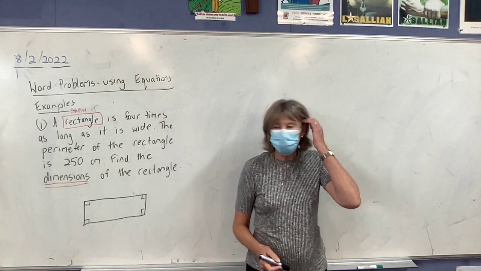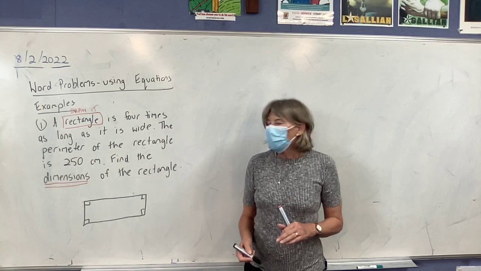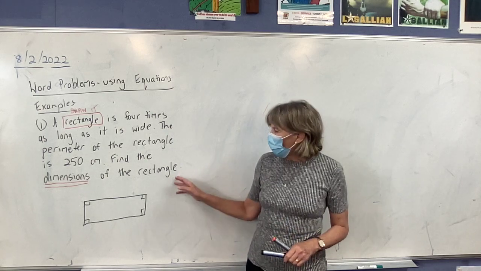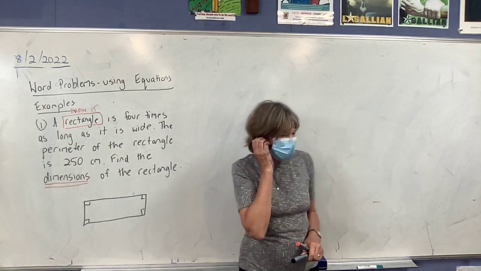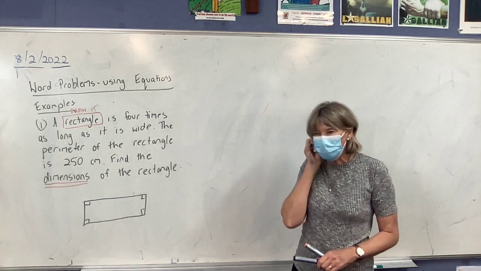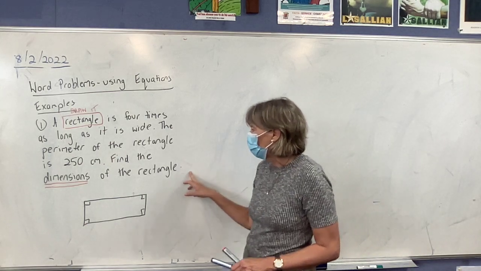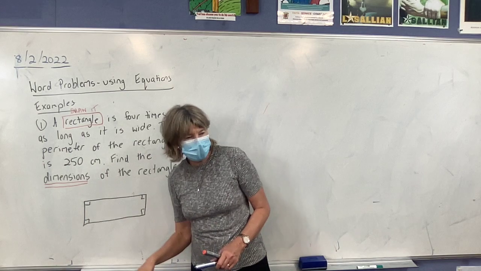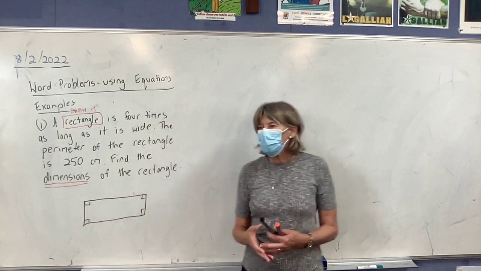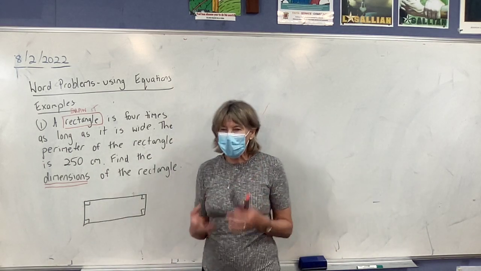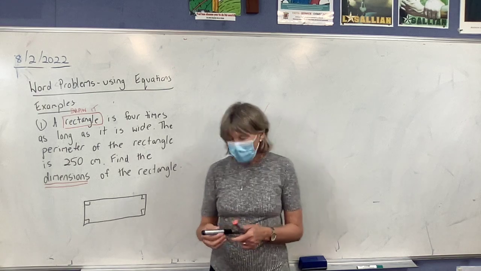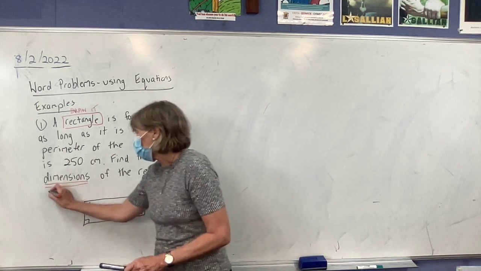All right, now we're going to have a look at what they want, and what they want's at the end. When they ask the question, it'll be at the end of all the information, which is down here. They want the dimensions of the rectangle. Now the dimensions are the things that make up the area formula for that shape. Okay, so we're just going to write that down somewhere.